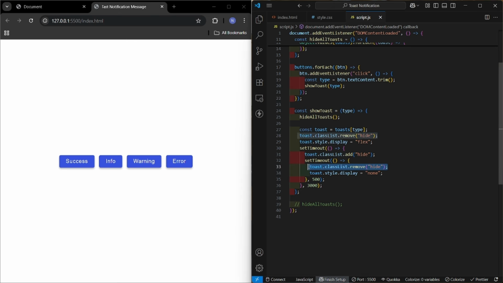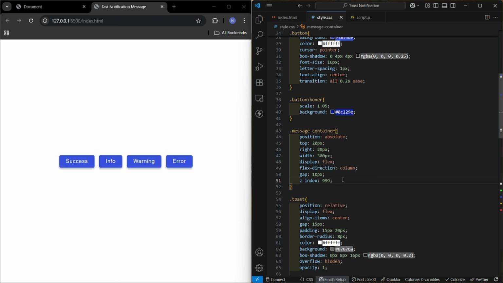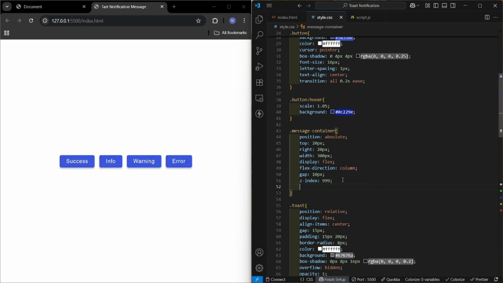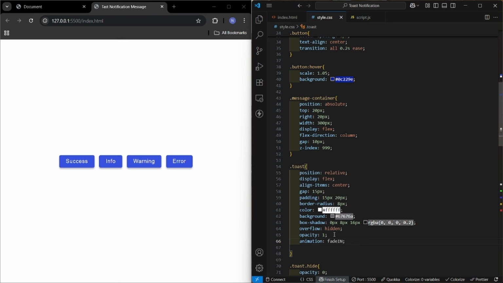So there will be a little bit of animation I'll be adding here. Let's add it right now. It will not be in the message container, it will be in the toast. I will add an animation of fade in, which is a keyword.